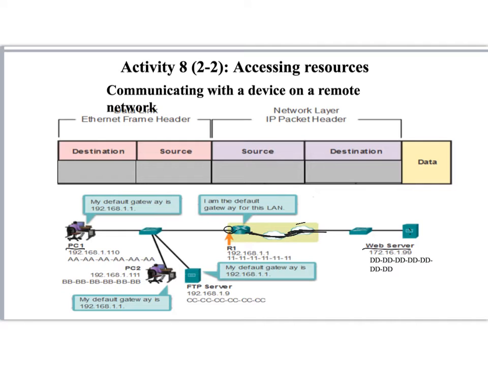Okay? So now let's go back to our two magic questions. Does this web server exist on the same LAN? How would I know? Simply by matching 192.168.1 and here is 172.16. They are totally different. So this server must exist on a different LAN. Which means I need to deliver this to a different house.